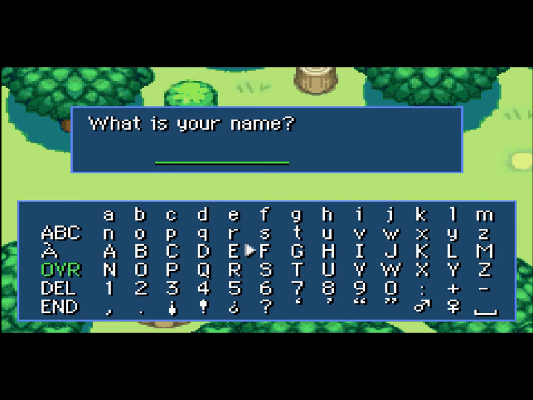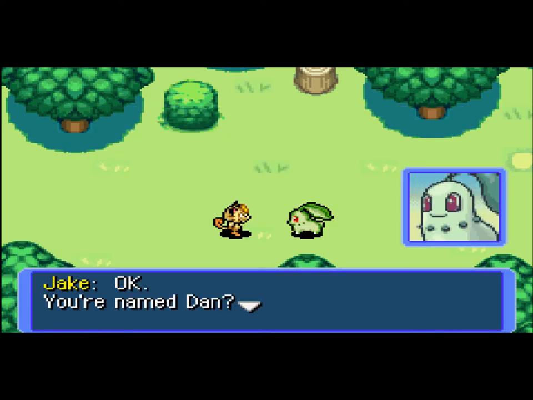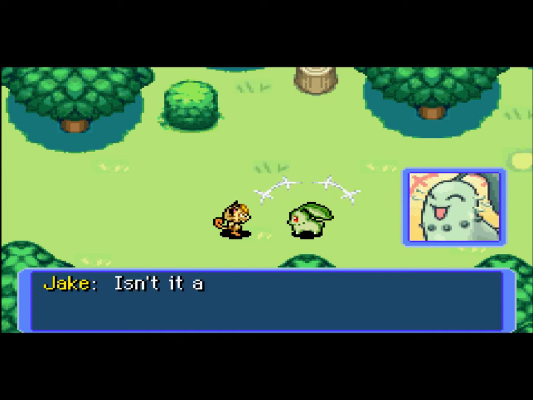I'll give him a name. I don't know. Oh man, do I have to give him any character name? Meowth. Wait, I have no clue how to spell Meowth. Okay, what do I call it? I'm just going to call him Dan, because I really have no idea what to name him. Where's the N? Dan! There we go. Okay, your name, Dan.